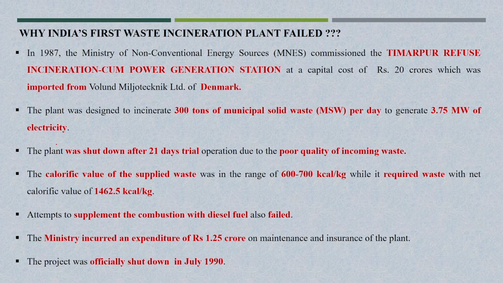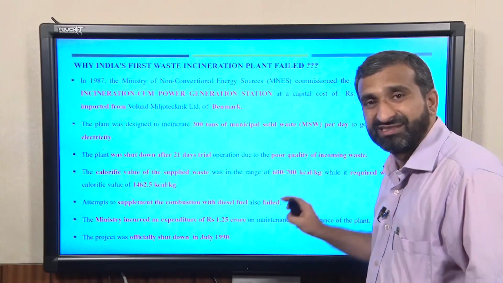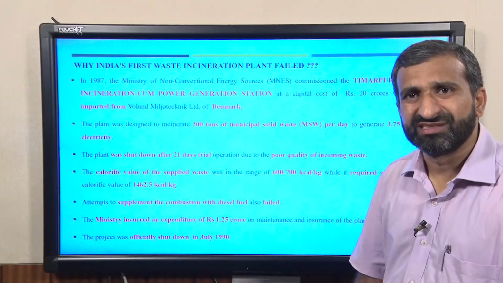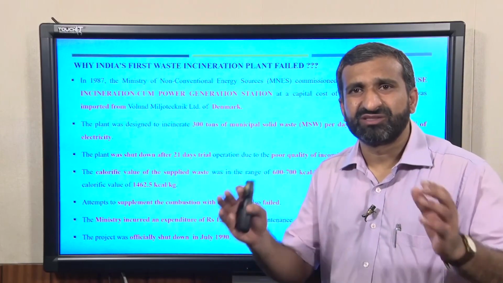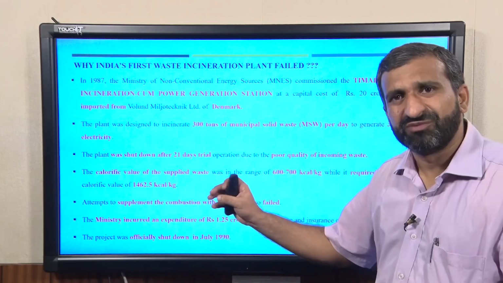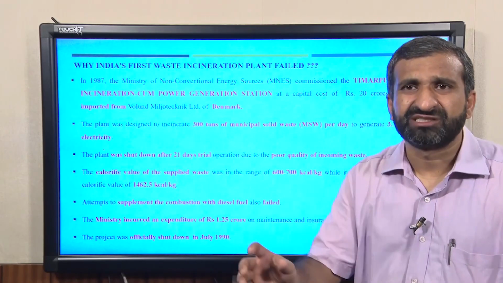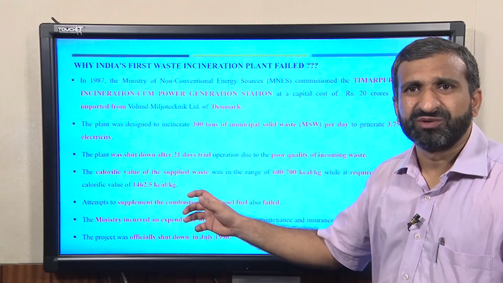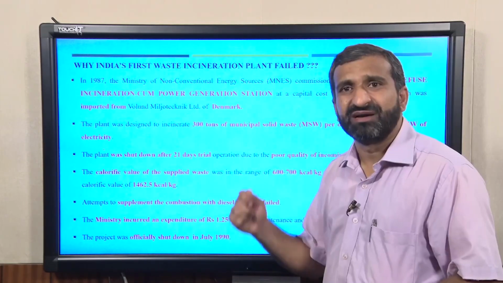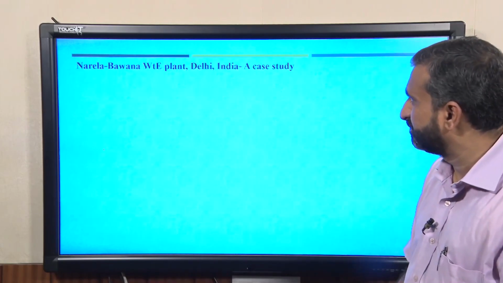So, I think you got the answer to my question. See, technology was not the issue, the problem was the poor quality of waste. When you say commingled or mixed waste, it is very poor quality waste for the combustion process. Only dry, combustible waste, if we are able to use it as refuse, as incoming waste, will be good for the combustion process.